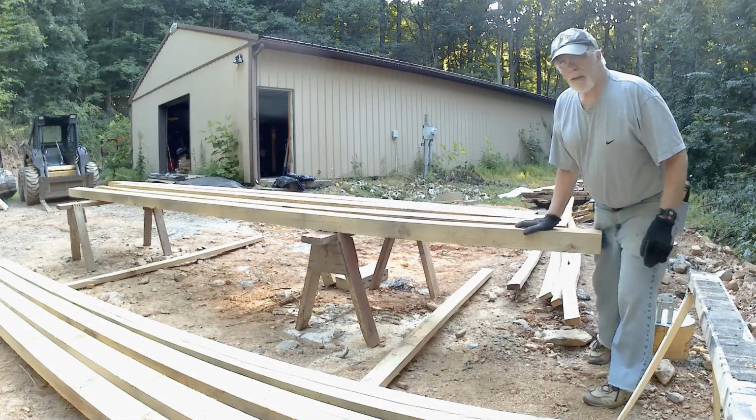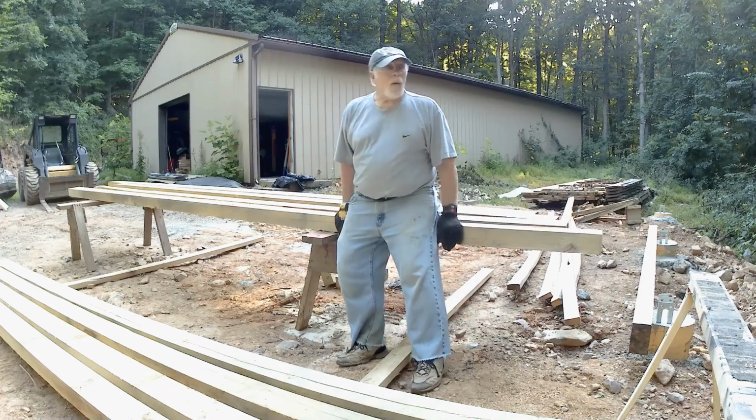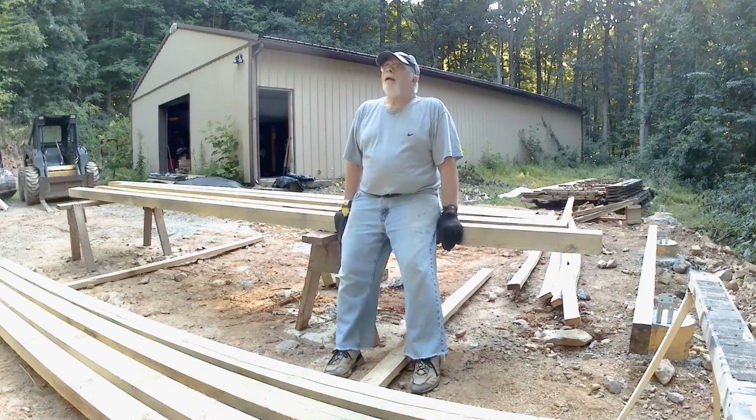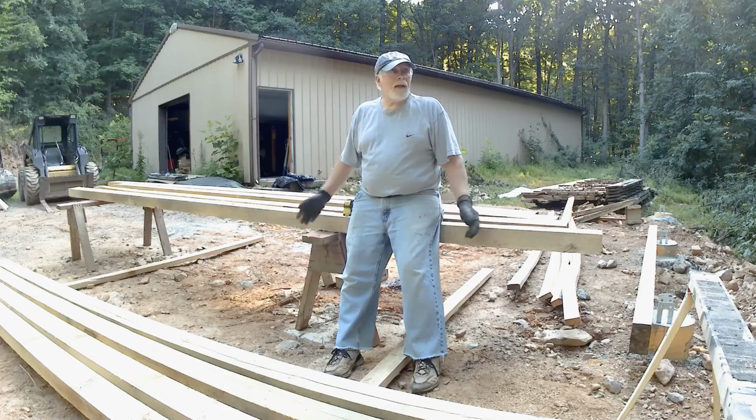Okay, I forgot to mention the weather. I always forget that. But it's going to be a sunny one. It's humid. 7:30 this morning, it was 69 degrees out. Right now, there's no wind. Everything's calm. But anyway, it's a nice day.